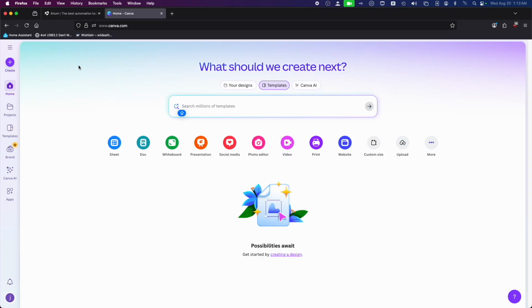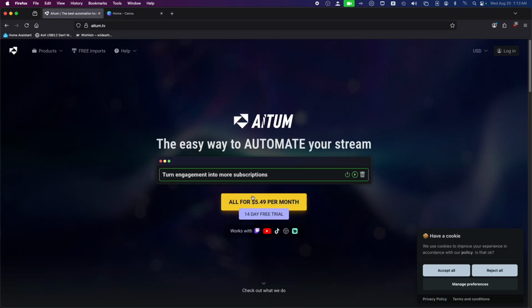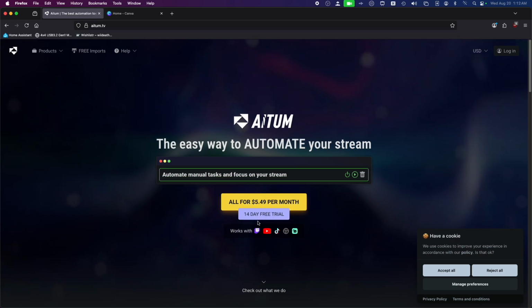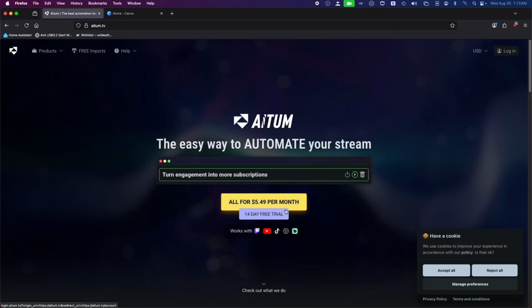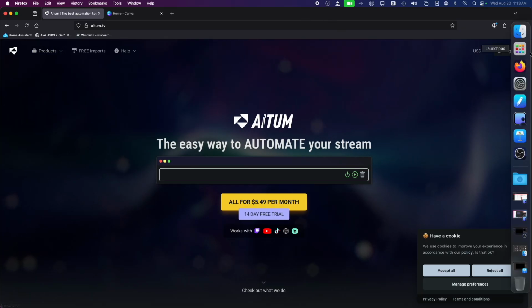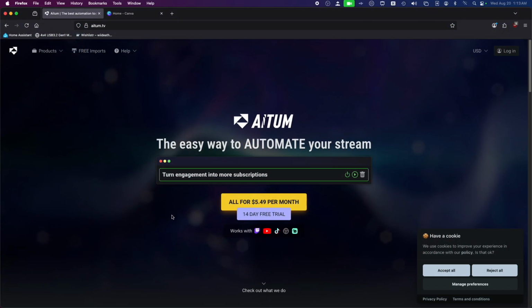Let's just say you want to record and stream in vertical. You need a tool to automate your stream, or you could use this, which is $5.45 a month, or you can use StreamerBot to do basically the same exact thing.